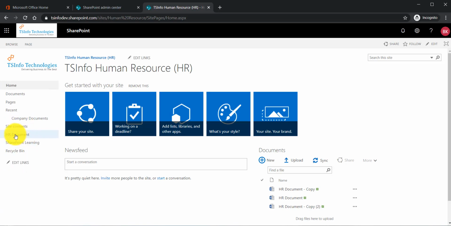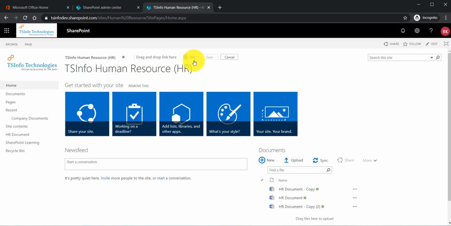Once you click on save, you can see here there is a link HR document, which is a document URL. That means you can also drag and drop a library URL. Anything you can put over here. The same thing applies to editing the top link also. If you edit it, you can have the same option.